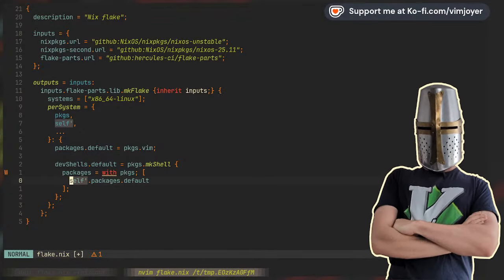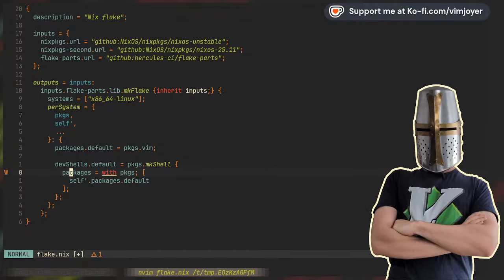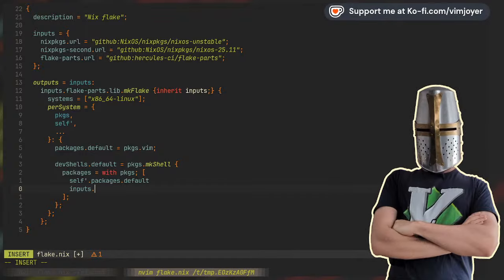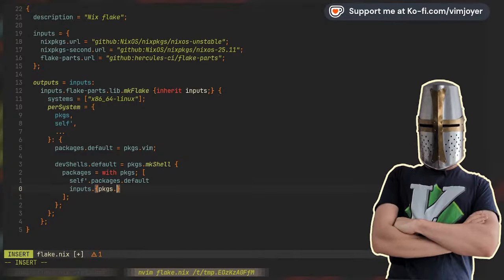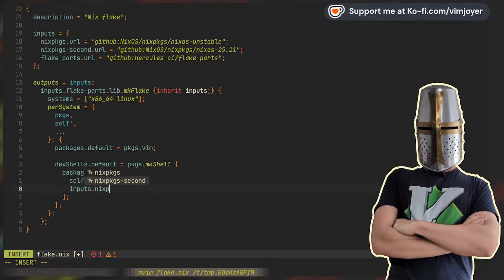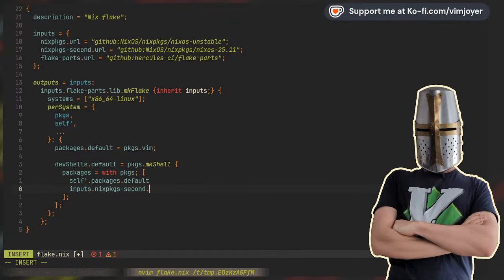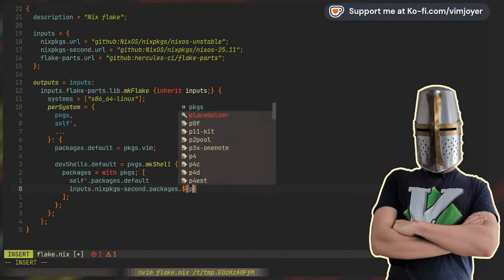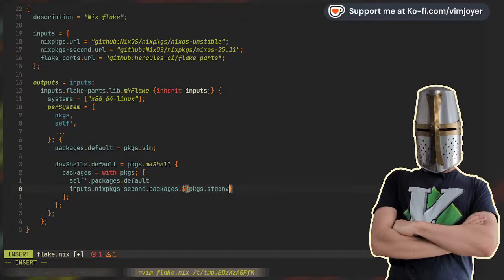And now, right here, where we have packages, if you imagine this is your system, you just grab inputs dot, I guess in this case, nixpkgs-second dot packages dot. Now for the system we can just do packages.stdenv.hostPlatform.